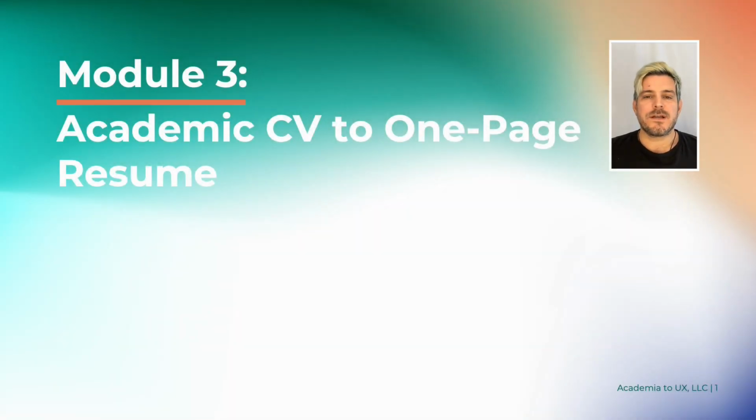In this module, we'll discuss the types of UX research related content that recruiters look for in applicant resumes and how to translate your impressive academic experience into a more condensed, private sector oriented format. We'll also go over some important guidelines and specific examples for paring down lengthy CVs into a one-page resume. At the end of this module, you'll be able to convert your CV into a resume that's clearly legible to the private sector, piques recruiters' interests, and ultimately gets your application flagged for follow-up.